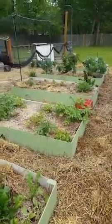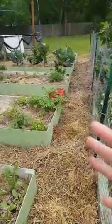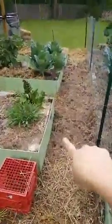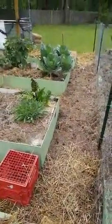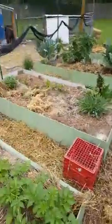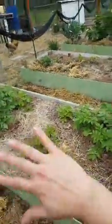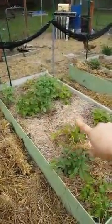But if you are in a region where your spring has sprung, you'll see I have a bunch of straw all around. Part of the permaculture thing for us is to use what we have available. Over here we have pine straw that we got from neighbors, and then we got this regular straw that was left over from the Houston Livestock Show and Rodeo. We get it every year for free — we go the last day. So we put that in the gardens. It's super messy because I ran out of energy.